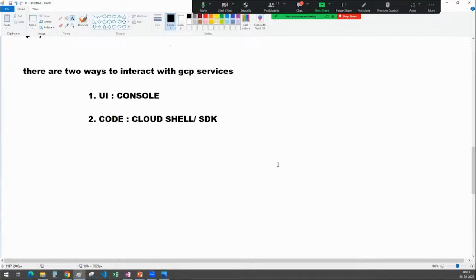Creating a bucket, tomorrow if I want to create a bucket, yeah, sorry. Through code, we can use REST API also. Through REST APIs also we can do it, but most of the people use these two things, so even I am covering these two only. That is the reason I have mentioned REST API is also there, and there is also one more thing, a mobile application also. But most of the time we will be using these two only. Even in companies, people use UI as well as Cloud SDK or Cloud Shell.